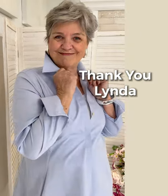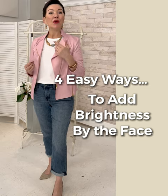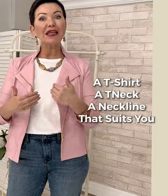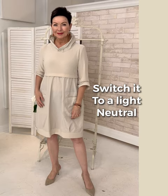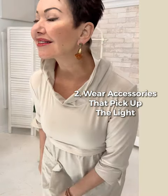Thank you so much Linda for modeling with us today! Now — can we talk about brightness? Adding brightness to your look, particularly closer to the face, is usually a really good thing. Something like a white t-shirt, turtleneck, or tank top with a neckline that works for your silhouette. If white is too bright, try an eggshell or winter white. Accessories also pick up the light — any kind of metallics, whether gold, silver, bronze, or rose gold.